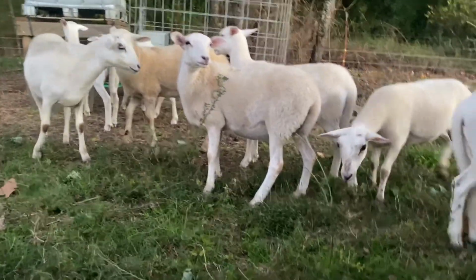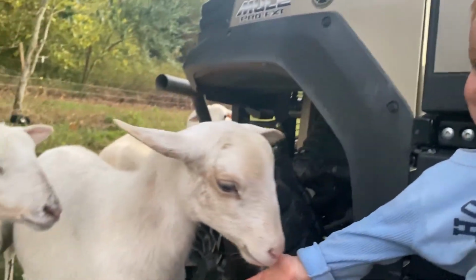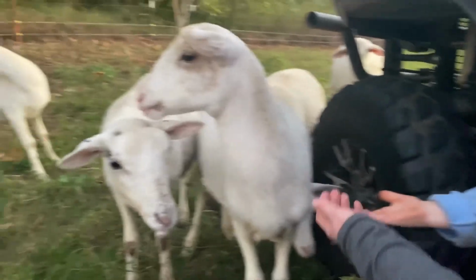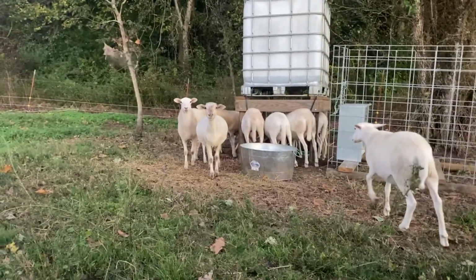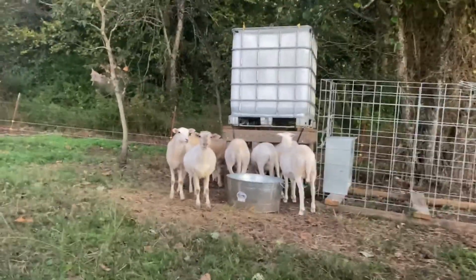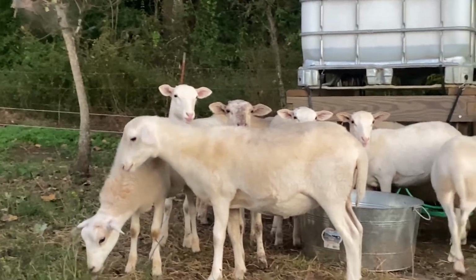Do y'all want treats? Oh, we didn't bring any. Pippa, stop. Get your claws off of her. Look, guys. Look, Cody. Is Dot eating out your hand or eating your fingers? You see what she did to my bracelet? Oh, yeah, right there. Gosh, okay. They're like, you didn't bring us any treats. You've already gave them treats today. Oh, yeah. Hey, Speckle. I think that'd be a good name for her. Speckle face. They have speckled trout and we'll have a speckled lamb. Speckled lamb. All right.